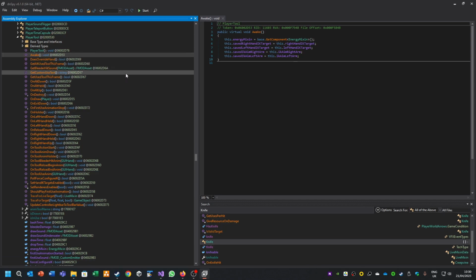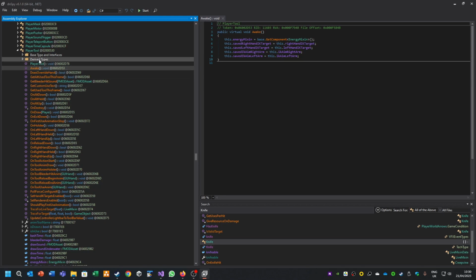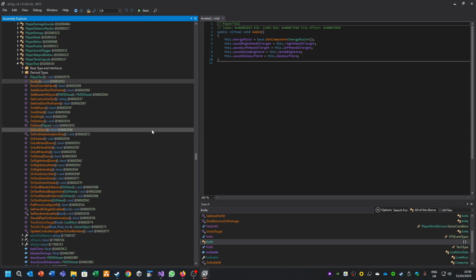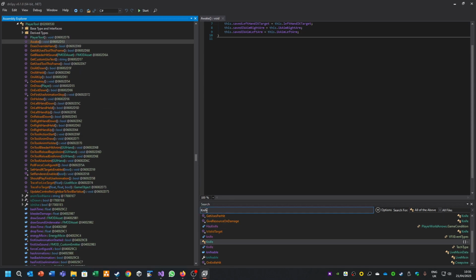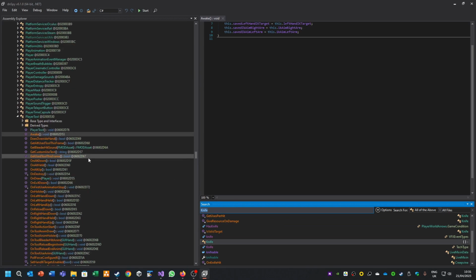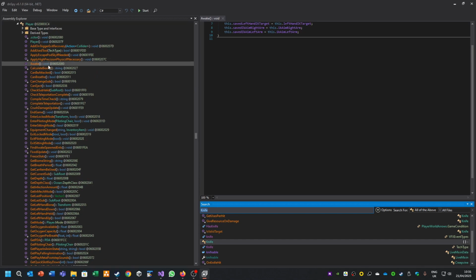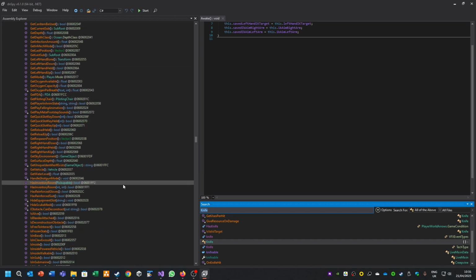So Awake is called at the very beginning of the PlayerTool's life cycle, before the Start method. So it's an ideal class method to patch. So when a Knife instance is created, is instantiated, its base PlayerTool Awake method will be called, and we can intercept that. We can patch that method at the point that the knife's created, and then within our patch code, we can influence the damage value of the knife when it's created. So that gives us everything we need to create a mod. dnSpy is amazing, and you will find all sorts of useful classes and methods and properties in here that you will utilize in your life as a modder.